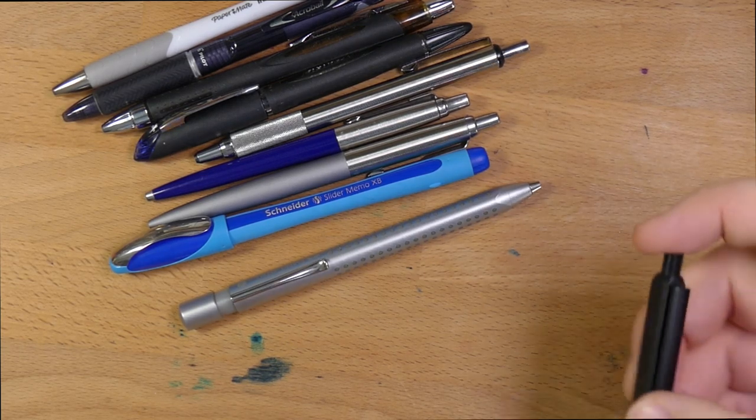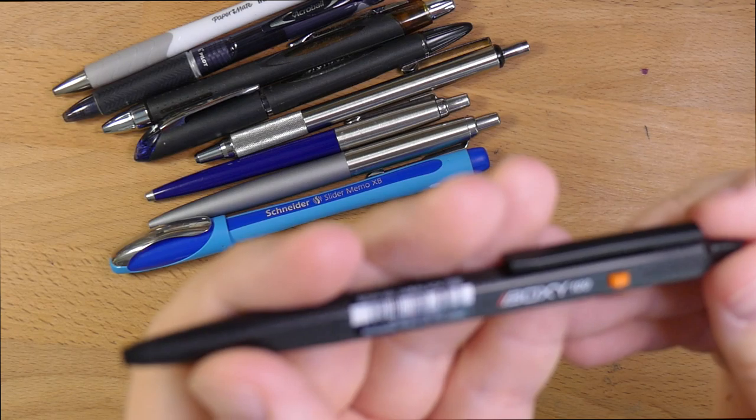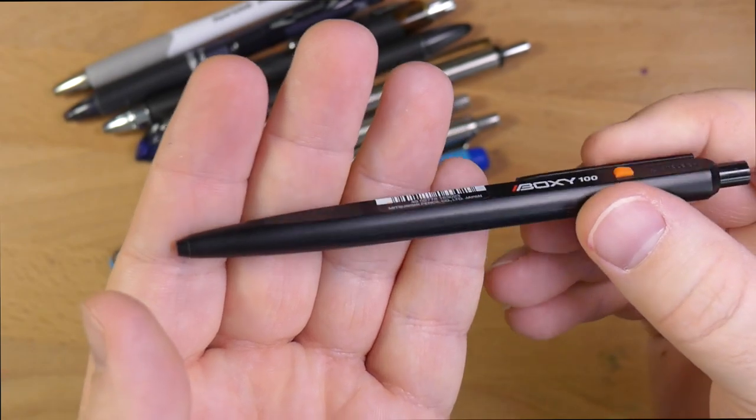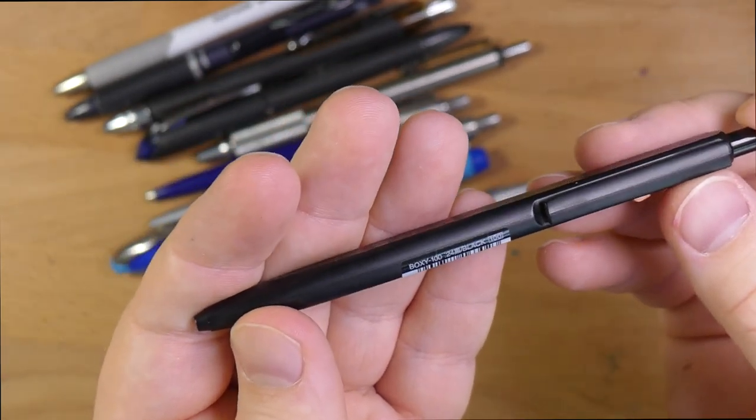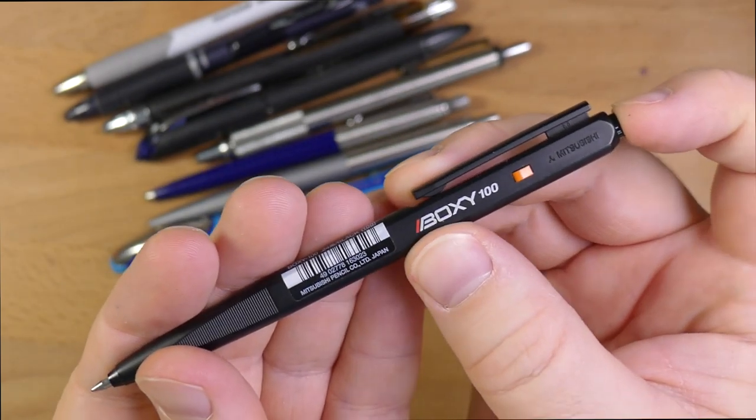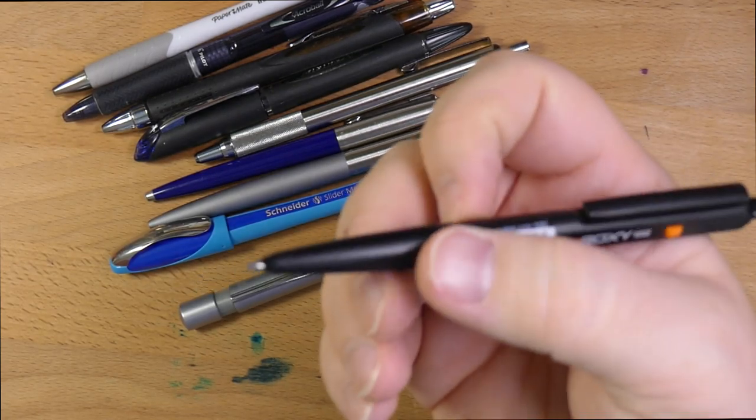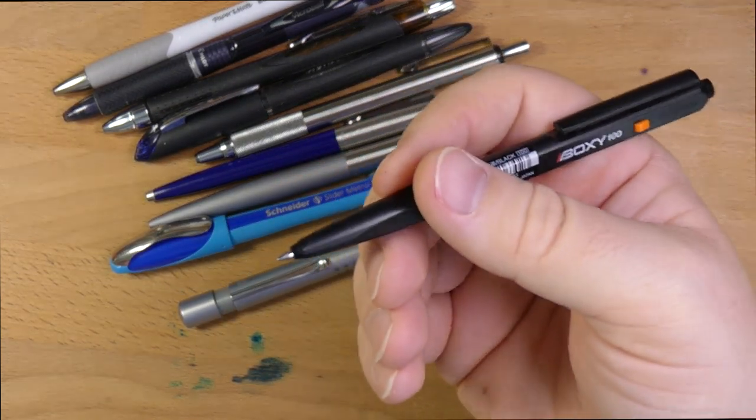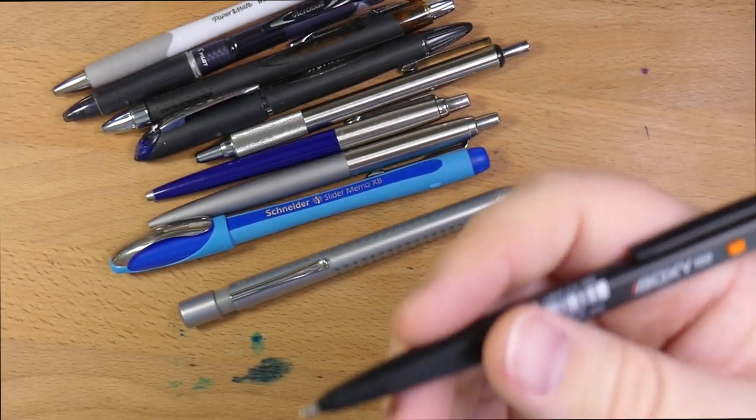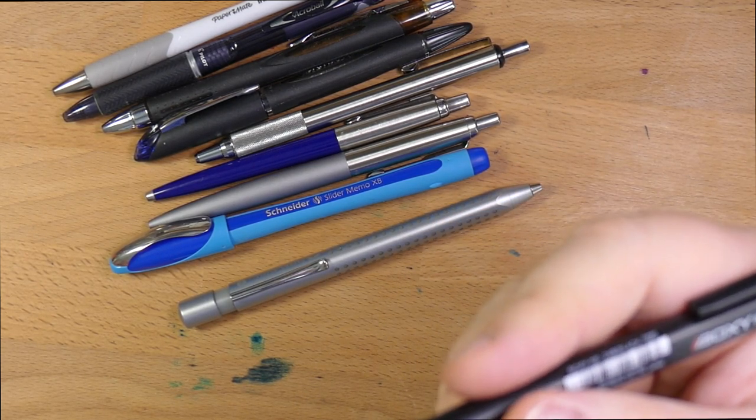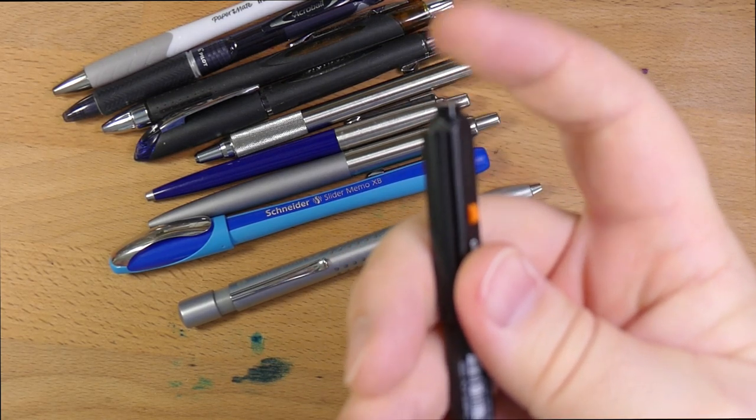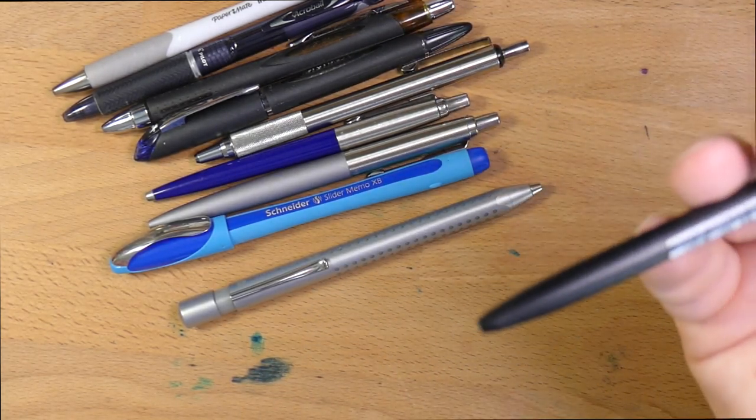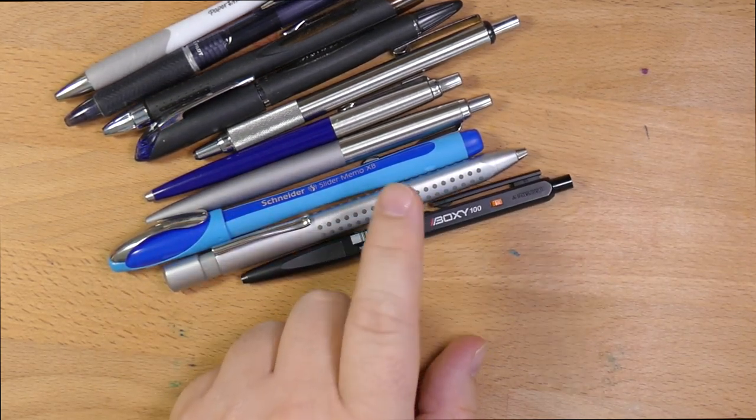And then this one I definitely got off of Jet Pens. This is the Mitsubishi Boxy 100. And this, my friend Will over at Tactile Turn says, is the inspiration for his new pen. The side click pen. Because you click it down like this. And this one is kind of odd. Because it's flat on the sides. And it's got this little grippy bit. It feels weird to hold. But it's never going to roll away. It's flat, right? Which is nice. Especially if you're, I mean, I've seen carpenters pencils and stuff like that. This is the same kind of idea. I think it's meant for drafters and things like that. But you have this side click. So, you click it that way. You can't click it again. You have to side click it. Anyway, this is a really nice little pen. It's a little bit on the fine side, perhaps, for my taste. I like my ballpoints a little bit broader. But this boxy, totally worth looking up.